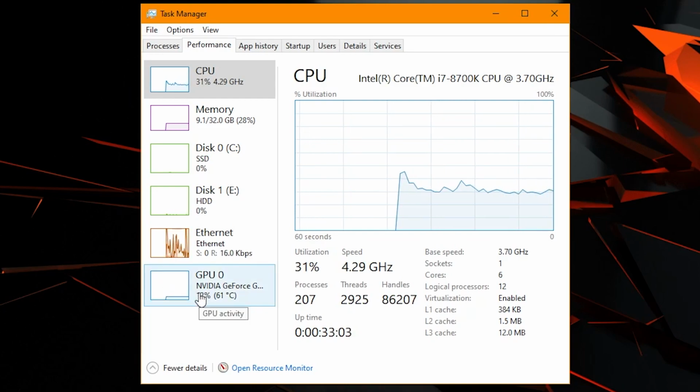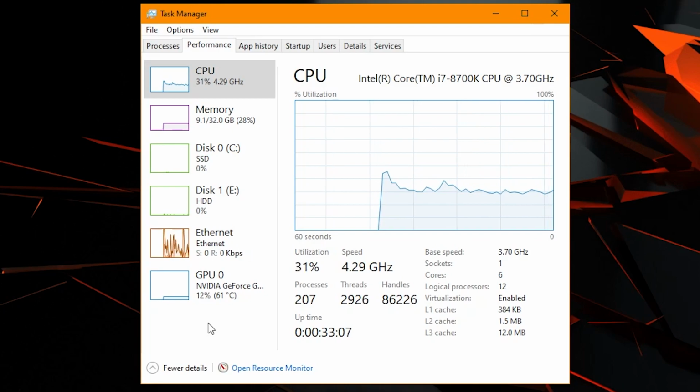If it's your GPU, there are things you can do, and if it's your CPU, same as well. First of all, you want to cut down on the amount of programs you have open. If you have Google Chrome open and you have 5 tabs, that's 5 separate programs basically running. So you want to be careful of that because that's going to take up more CPU usage.